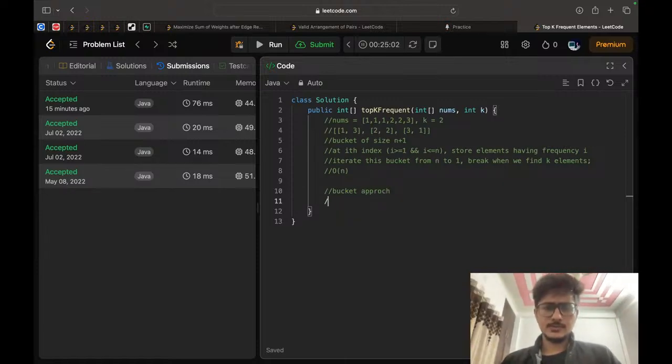So let n be the size of our array. Map, this will be our frequency map.